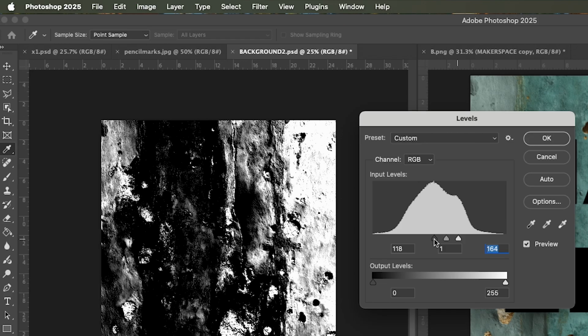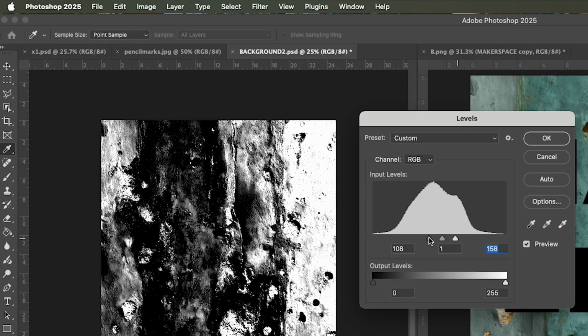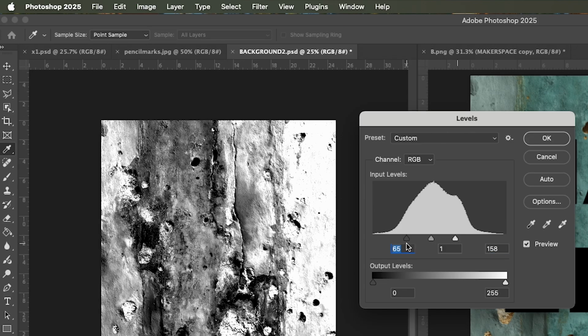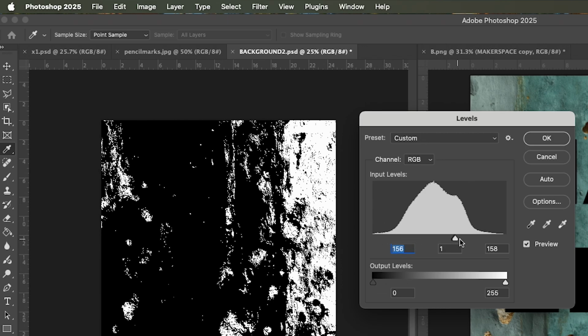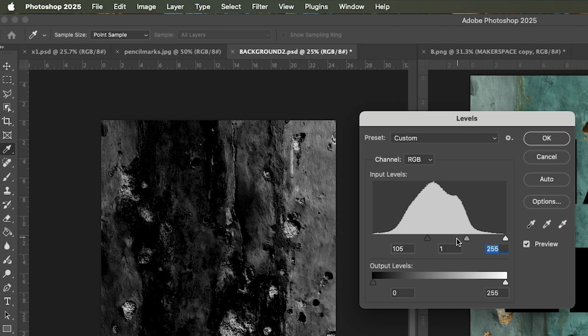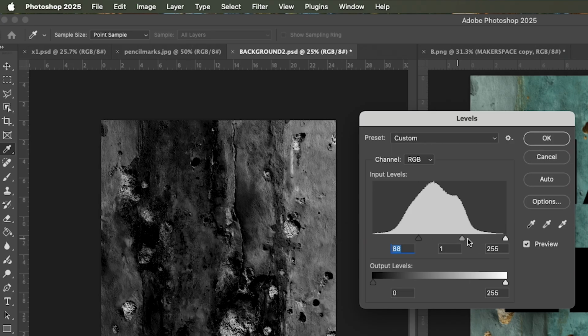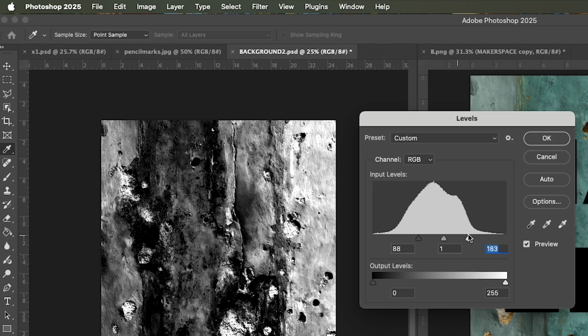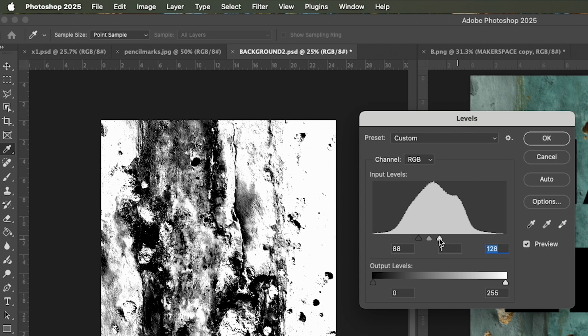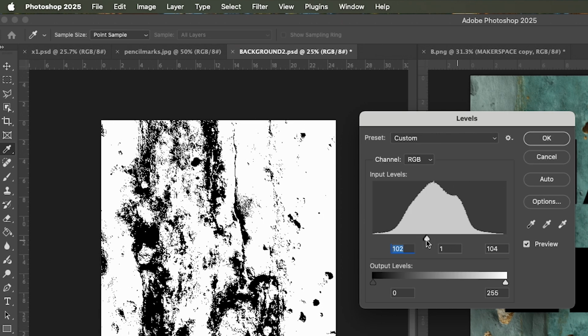The more you bring them together, the higher the contrast, because what you're saying is everything below here, all this gray and below, is going to be pure black. Right? So by doing that, let me bring this up here, you can see that everything from here back becomes pure black, right? And the same thing goes true to the white. Everything from here back becomes pure white. So by bringing these together, you can really increase the contrast like this, right?